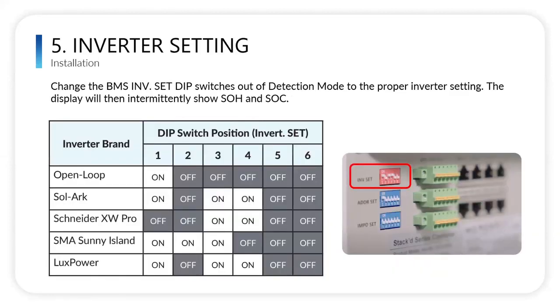Now we're going to change the inverter set section from detection mode to the proper inverter setting on the master BMS. So if you're running an open loop with a SolarC, Schneider XW Pro, Sunny Island SMA, Lux Power, there are some others. If you do want to run our battery with a different inverter that's not on the list, please reach out to us and we can get you that info. My tech support team can also walk you through that. But basically what you're going to do is change the inverter set section to the corresponding inverter that you're using. And then once that's done, you're going to power the BMS back on and it will run as normal.